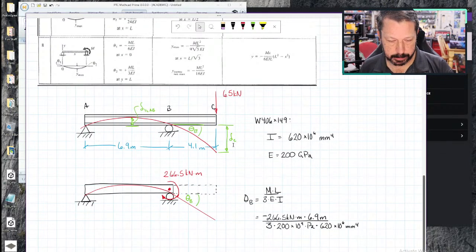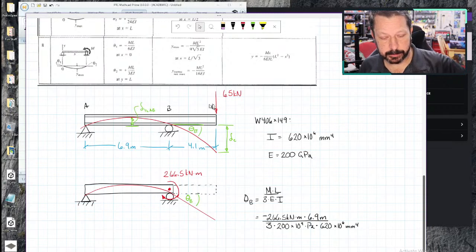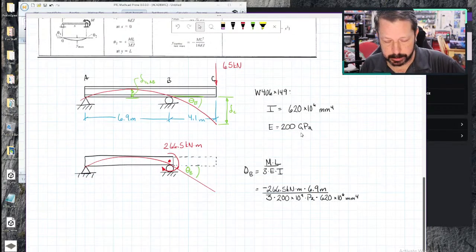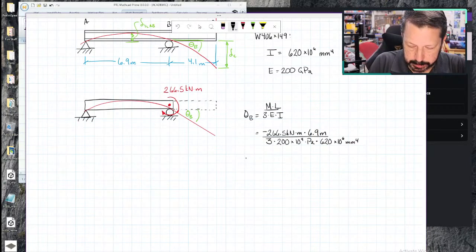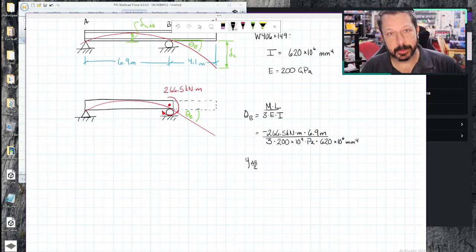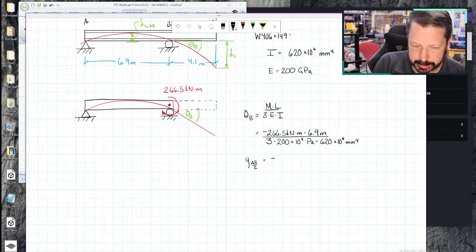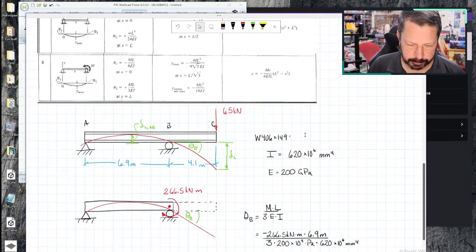All right, so we don't have to do anything that we haven't already done. We stay with the converted force. So the force moved over to point B becomes the concentrated moment, and we are going to use that same moment in this equation, m l squared over 16 EI. So they're using y, so let's use y, AB over 2, so the distance between A and B divided by 2 equals negative m l squared over 16 EI.